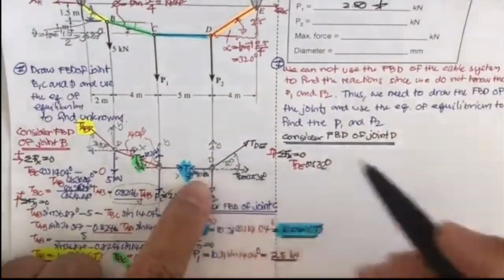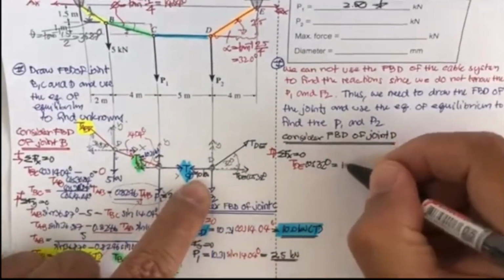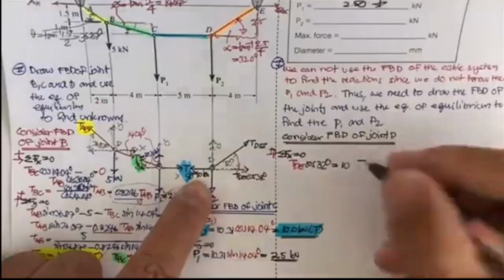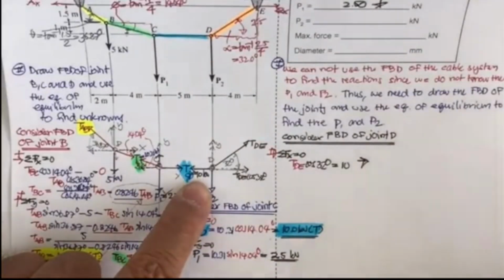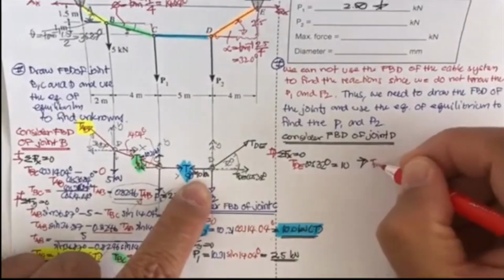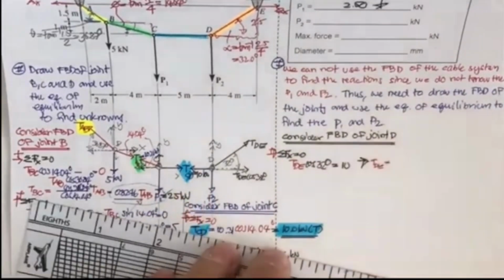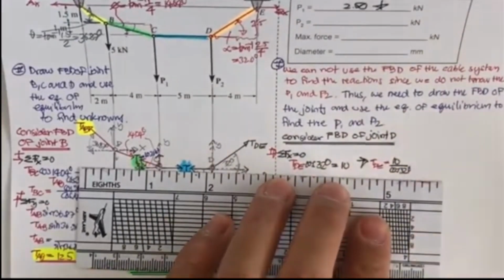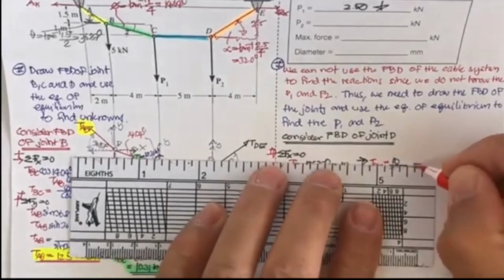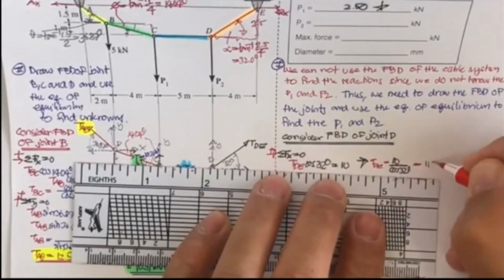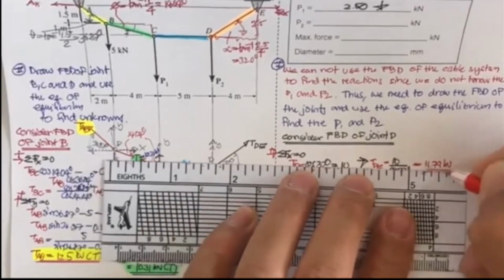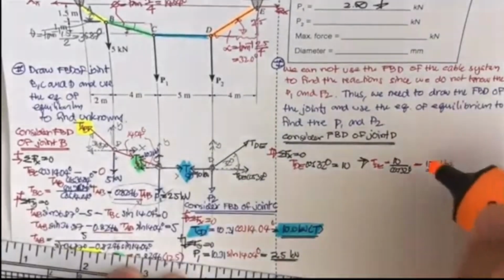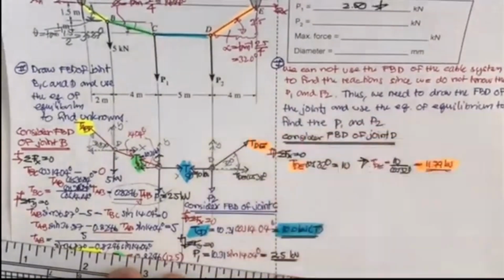And then this is going to be put in the opposite direction. So it's going to be 10. And now you may have T sub DE equal to 10 divided by cosine 32, and you get the T sub DE of 11.79 kilonewton. Okay, this is going to be the orange T sub DE, and now you get this.